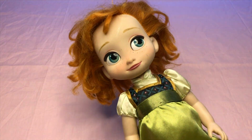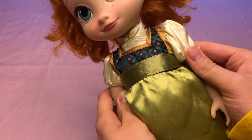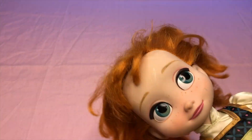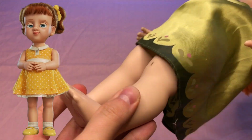When I thrifted that Charmin' Chatty, I also found this Anna doll. They were both $2.99 each, and I wanted to do something with the Anna, but I wasn't sure what until I saw Toy Story 4 and I got the perfect idea. I think she'd work really well to make a Gabby Gabby doll, so I figured I'd do it. I'd record this little video to see how she turns out.